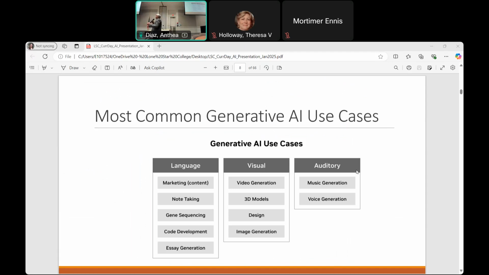Now with the video, we need audio, right? So now we can also do audio. Okay, you're going to see today before we go, I just created what I call an alma mater. I said, hey, this is our Lone Star Vision. Can you create music for me for 3 minutes? Okay, and it created the lyrics for me, and it created the music for me, how to sing it. Okay, so we'll all do it together. Does that make sense? So those are the three major things out there right now.